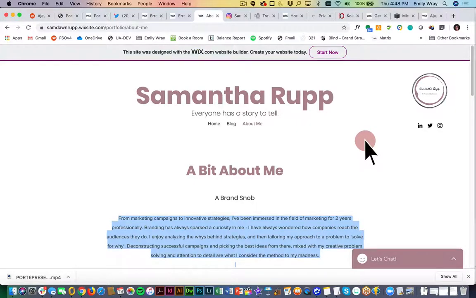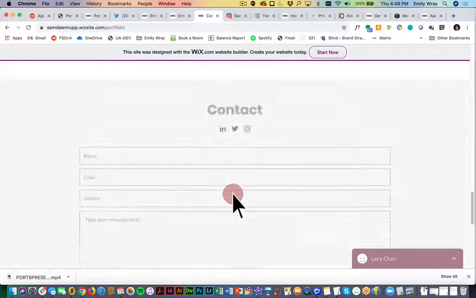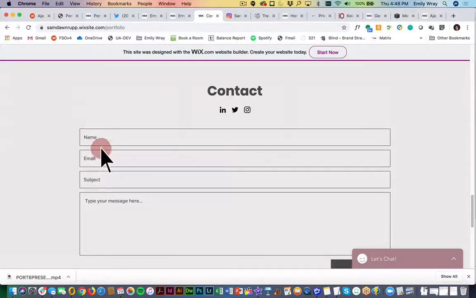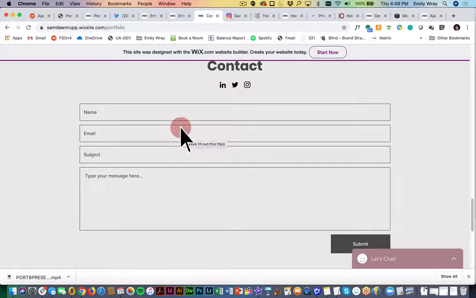Let's see, you have this chat bot, but then let's see, get in touch. I'm going to click on that. It's going to take me to this contact form, which is great. I encourage you to think about a call to action. Why should people contact you? You want to make that clear. Are you providing services? Is this for feedback? Is it just general comments on your blog? You want to make all that really clear.